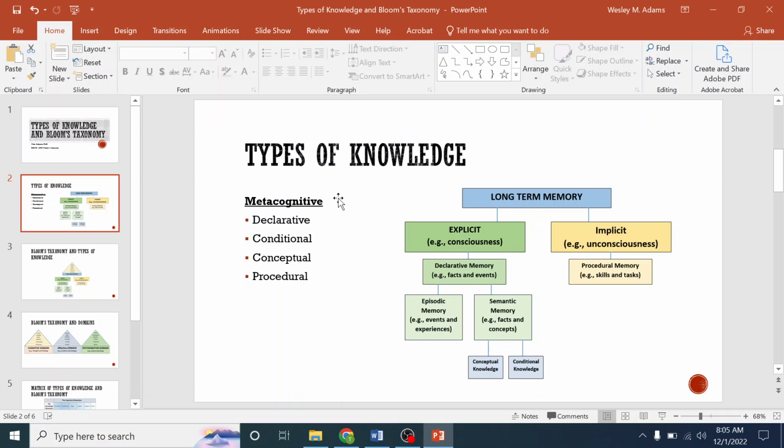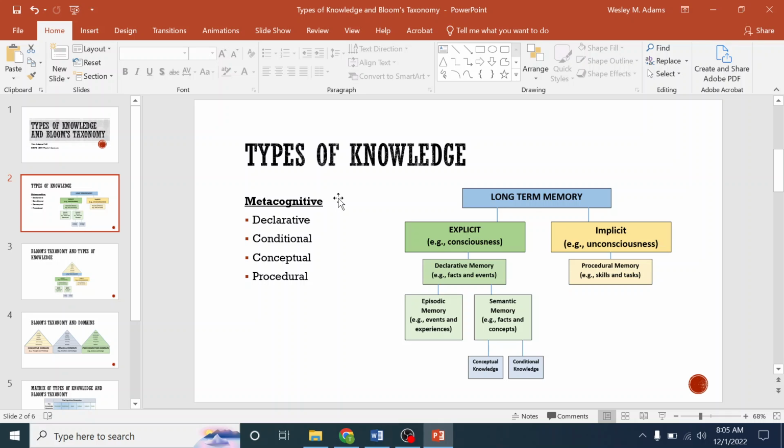So if you're in a skill-based class, that's the first thing you want to focus on. If you're in a history class, the first thing you focus on is declarative. If you need to learn the big picture items first, you go to the conceptual knowledge. Like when I design a course, that's the first thing I look at. If it's something where you have to follow laws or rules, you go to the conditional information, like when to use this information. Just like the activities we have in class. When would you use that information?